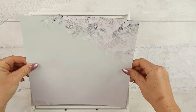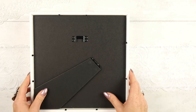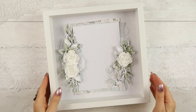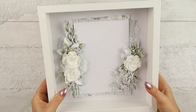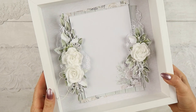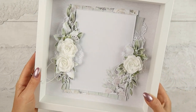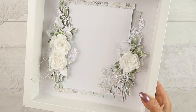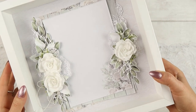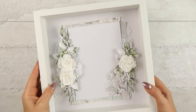Then you put the frame which goes inside your frame. This is the frame which will be between the glass and the back wall. Then you put your layout and then you close it with the back of the frame. And it's very easy to assemble, and it gives you that dimension between the front and the back, which is great.